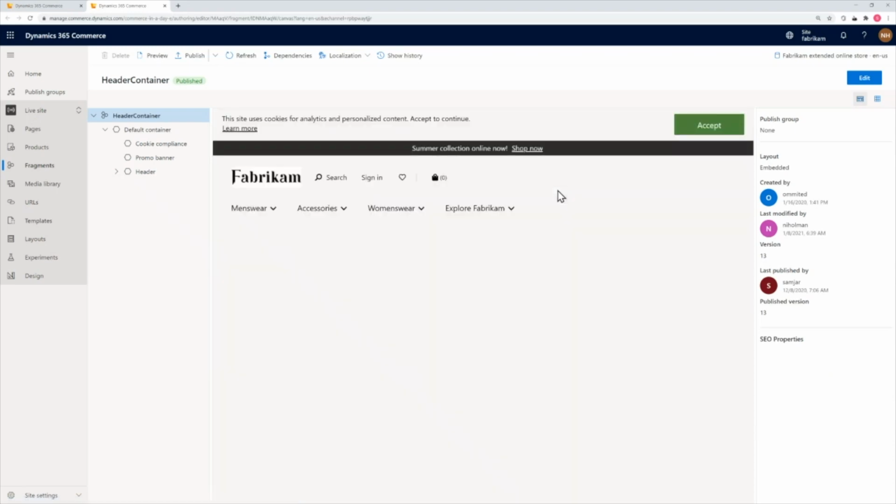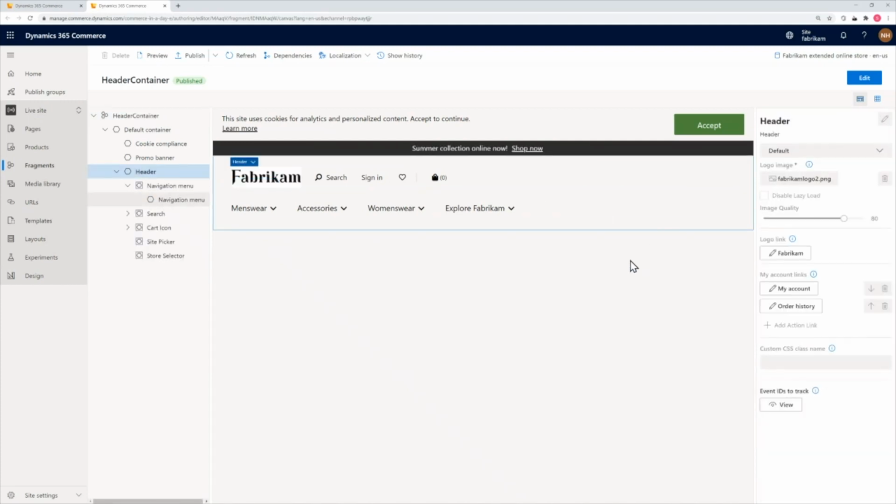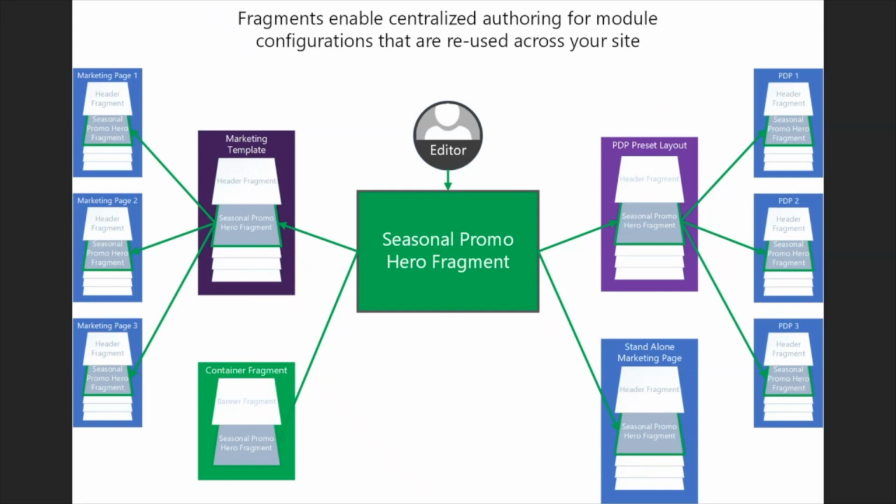The reason we take you into an editor to do this is that this may be being used on every single page in my site. So at this point, I'm in the fragment editor, and I can now edit this fragment. As soon as I publish it, I could have 1,000 pages on my site, and they're all going to get that update from that single fragment. So in a nutshell, fragments can be used really anywhere in the page model. When you edit and publish them, anywhere that it's used across your site will get that update immediately.